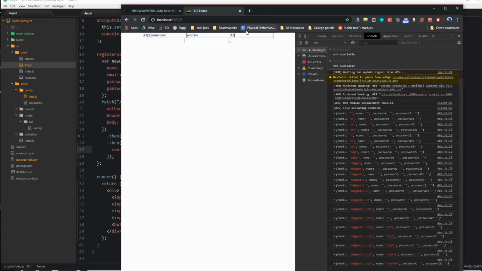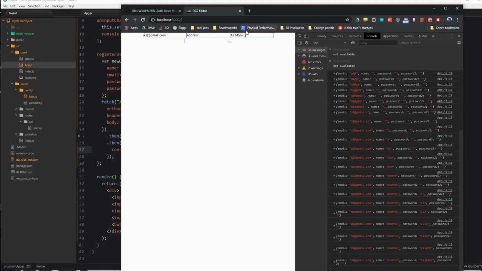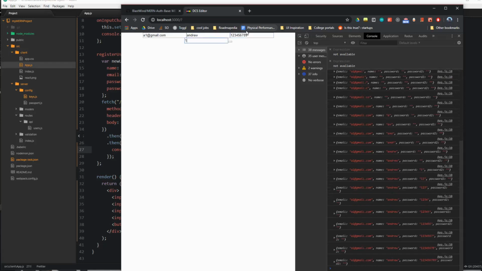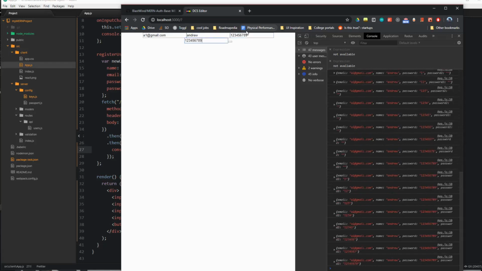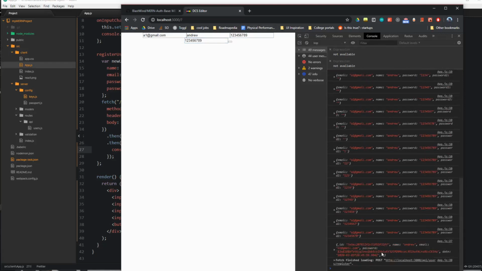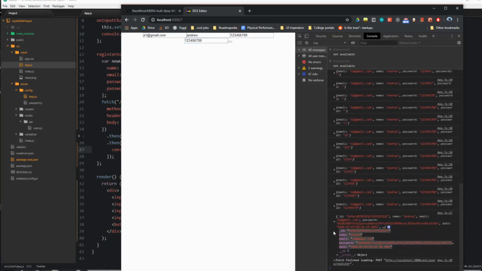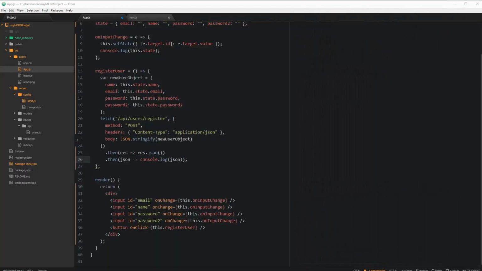Third one is password, 123456789, 123456789, and then register. As we can see, it works. How nice.